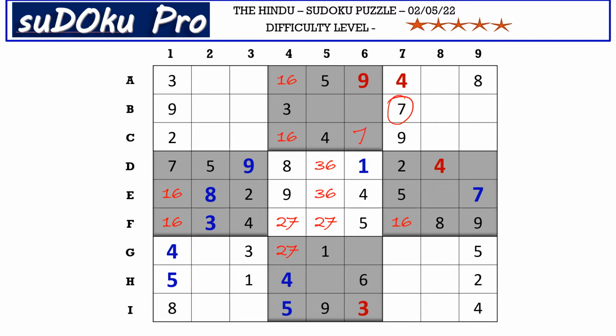And now in this block there are only 2 empty cells and the missing numbers are 2 and 8. So let me fill this with 2, 8 pair. There is a 5 and 8 in A row blocking these two cells. There is a 5, 8 pair in column 2 which blocks these 3 cells. That means the 5, 8 pair goes in these 2 cells. You know there is 8 blocking from here. So B3 takes 5 and C3 takes 8.